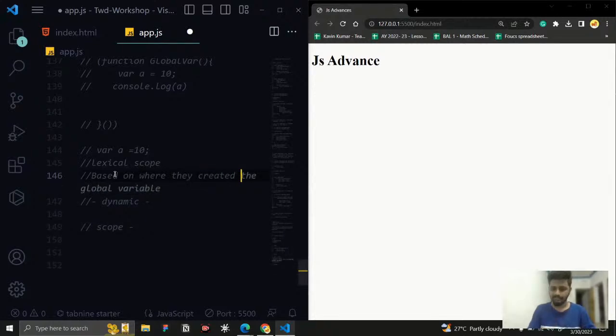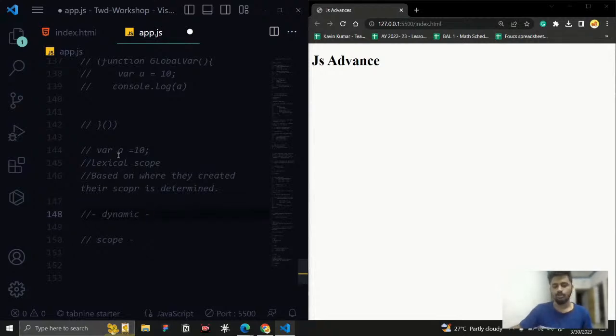We can say that once a variable is declared, its scope is determined. Based on that, its accessibility is determined. So in JavaScript, everything works the same way: where you declare a variable determines where you can access it. In JavaScript, everything is lexically scoped, except for one keyword, which I will mention.